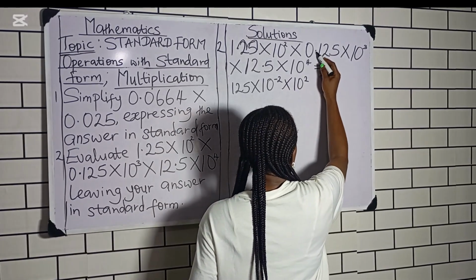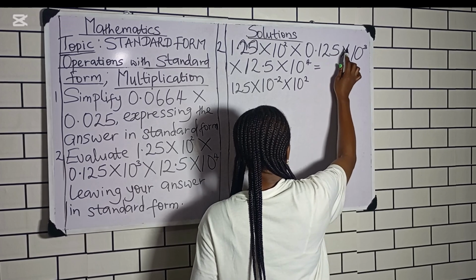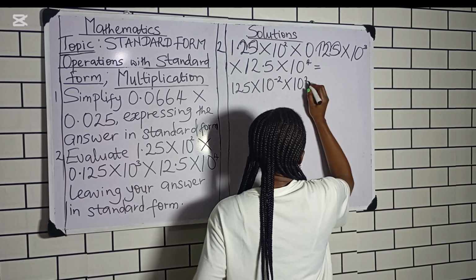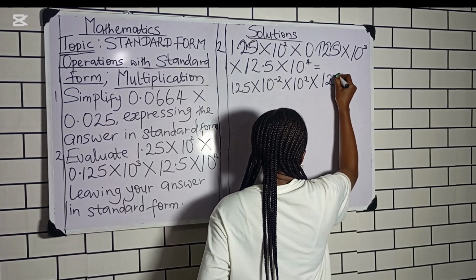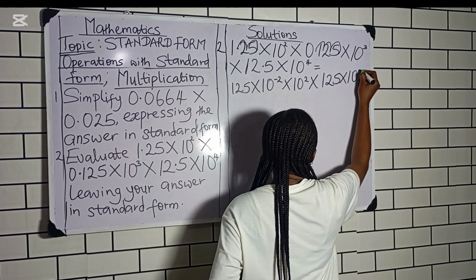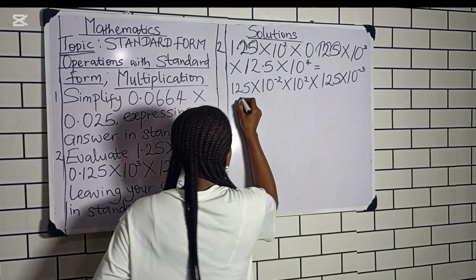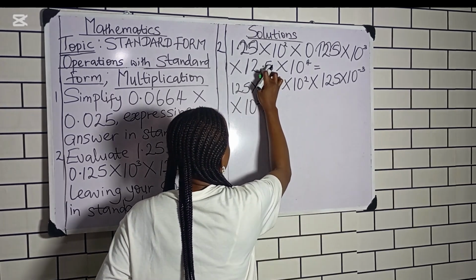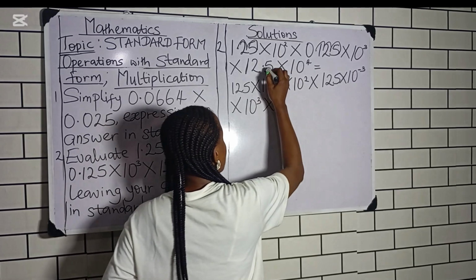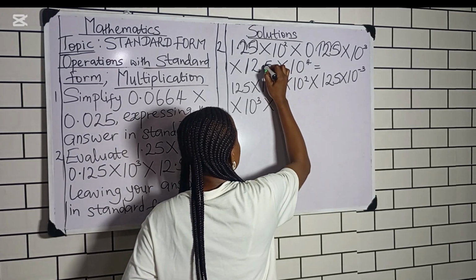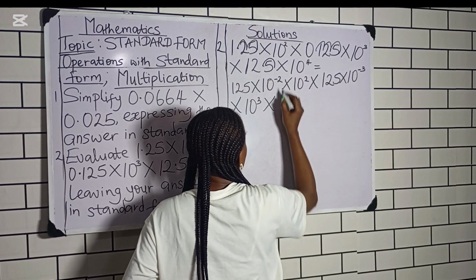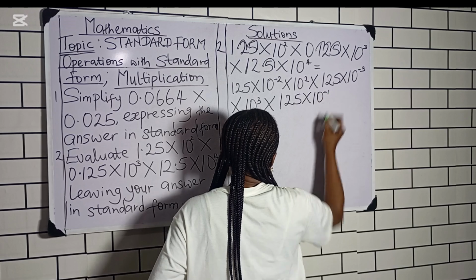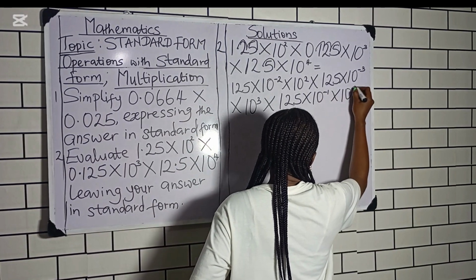Here is our decimal point. We're going to transfer the decimal point to after the last digit here. You count 1, 2, 3, times 125 times 10 raised to power minus 3 times 10 raised to power 3 times, here, this is where we have our decimal point. Now, we are going to carry the decimal point after the last digit. We count 1. Here we have our 125 times 10 raised to power minus 1 times 10 raised to power 4 is equals to.